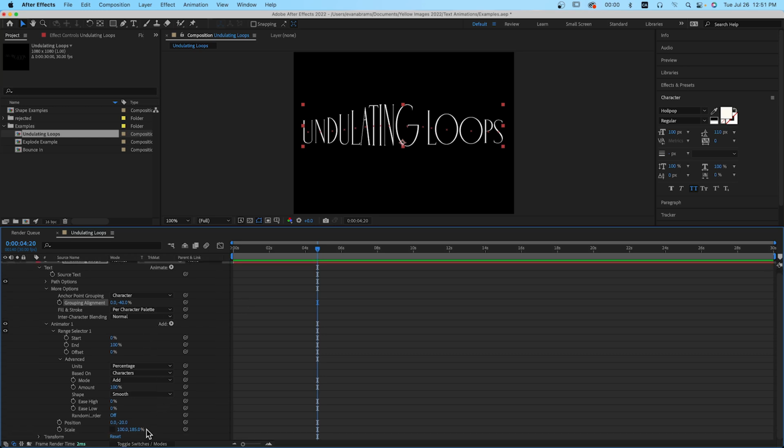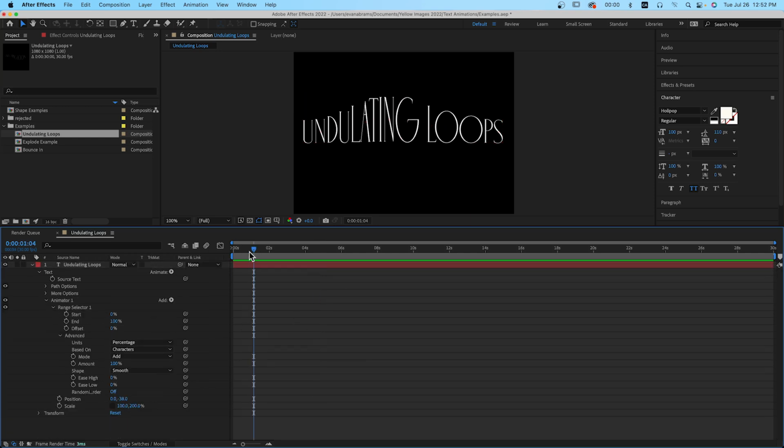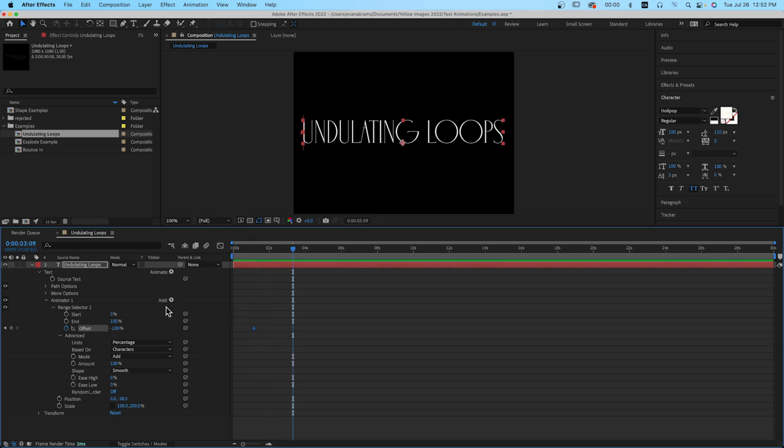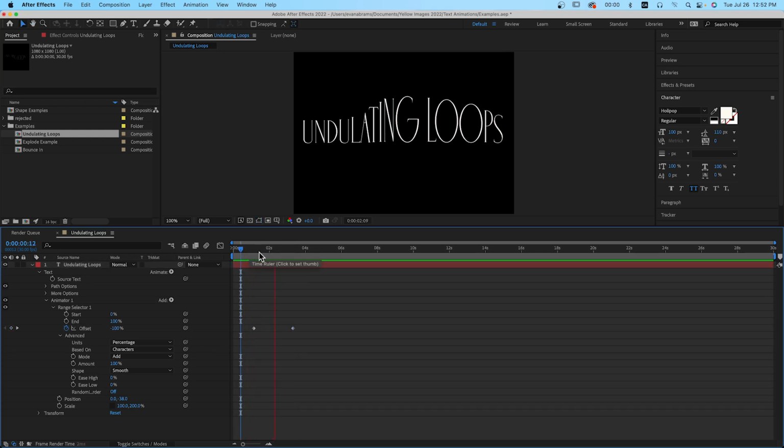I'm going to go with a 200% vertical scale, and I'm compensating with the position to make it seem like it's growing. I'm going to animate the offset to push this through, offsetting from -100 and then all the way through to +100, setting keyframes for those changes. And now we have one change pushing on through.